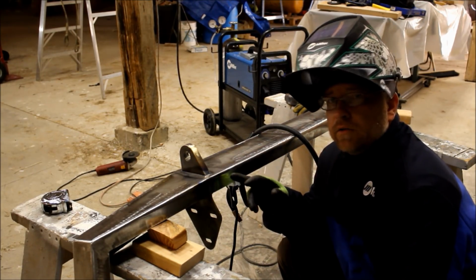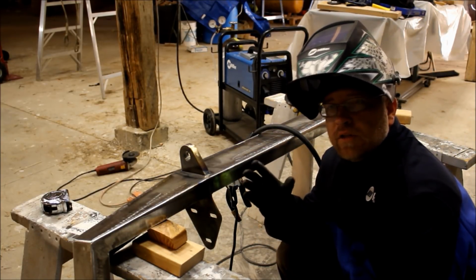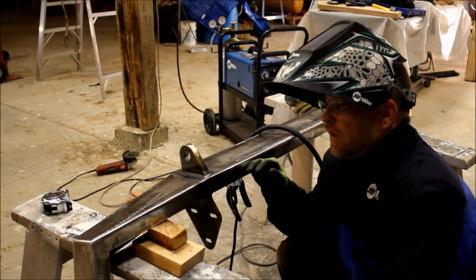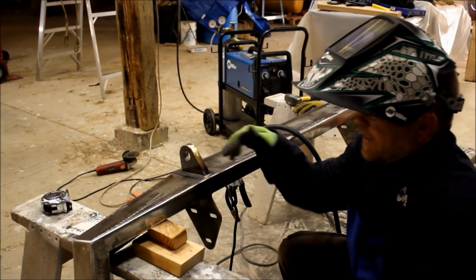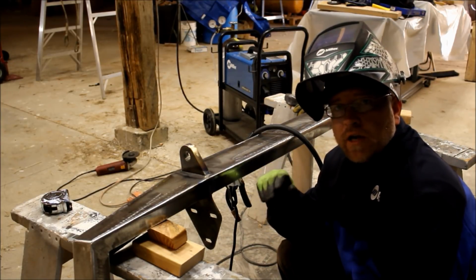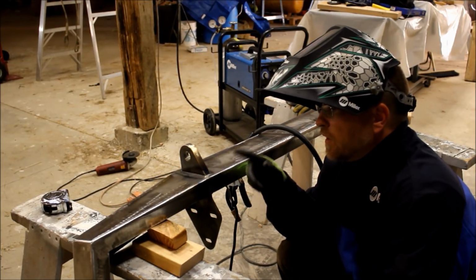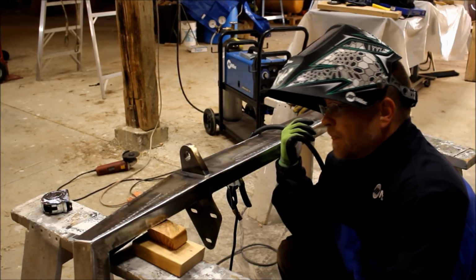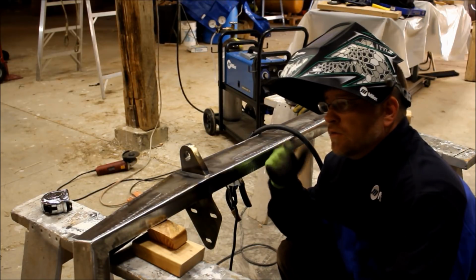So these final welds on the outside of the D-ring are really cosmetic. They're gonna really be seen. So I've taken my time to set this up so that I can be comfortable, that it's as flat as I can get it, because it's a lot easier to weld a bead on a flat surface than on a sloping surface. And I've basically got one shot at this, so I'm either gonna be a hero or a zero, but we're gonna try and do a nice, clean, pretty weld on the front of these D-rings. And then, I haven't decided whether I'm going to put the tow hitch in yet or not, but if I decide not to, then we're done.